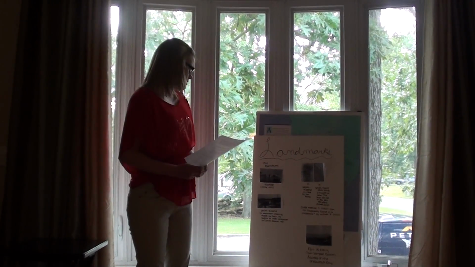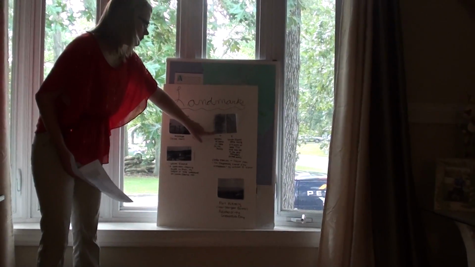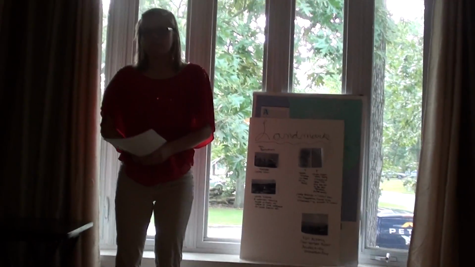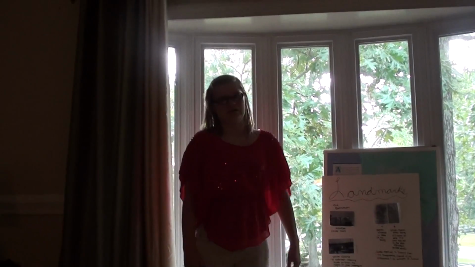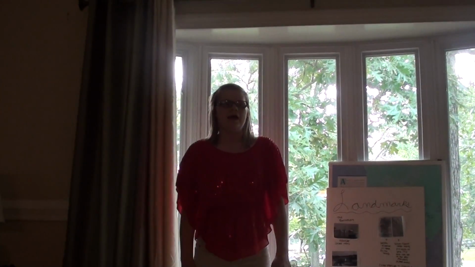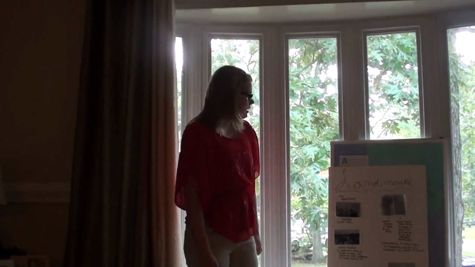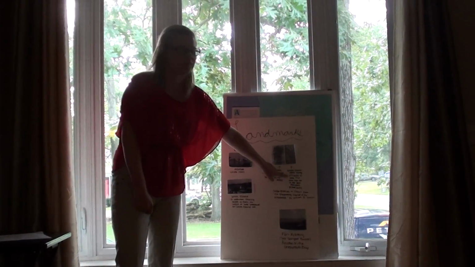Smith Island is the next. This is Smith Island in 1849, and this is Smith Island now. Smith Island was discovered by a man named John Smith, who actually went out on the Chesapeake Bay and discovered Smith Island, obviously. He was out there with 15 men, and he was on the Chesapeake Bay for 3 to 4 weeks. He discovered this island, and in the past 150 years, it has lost 277 acres of land.